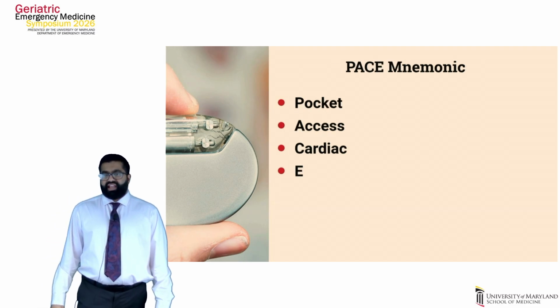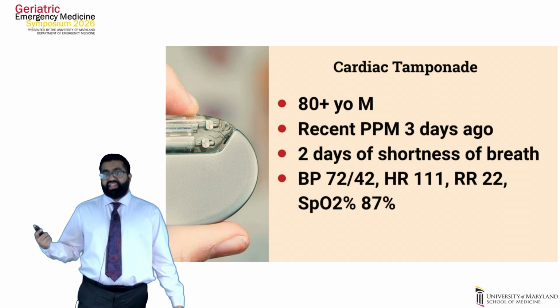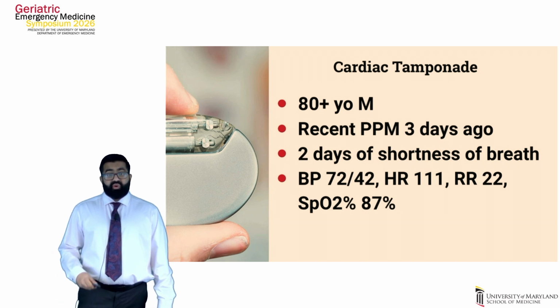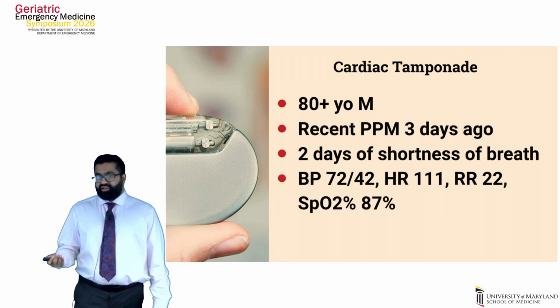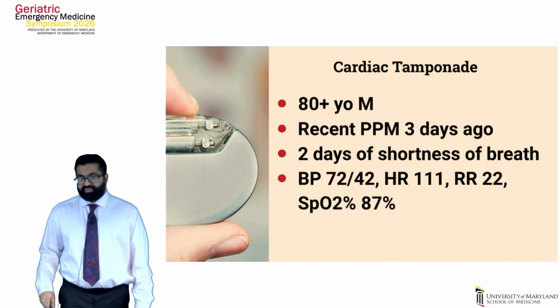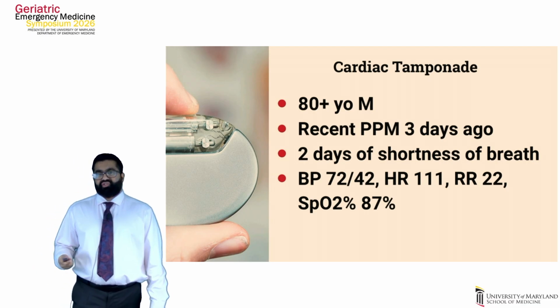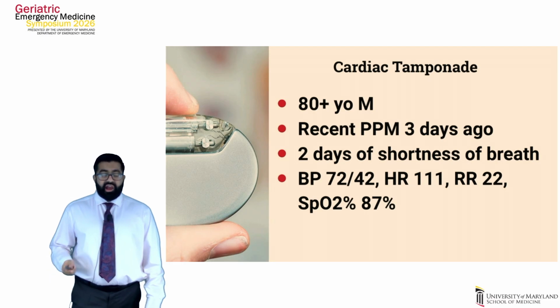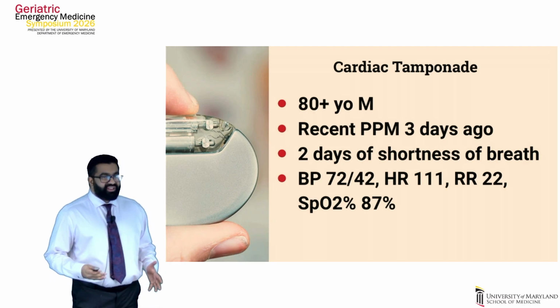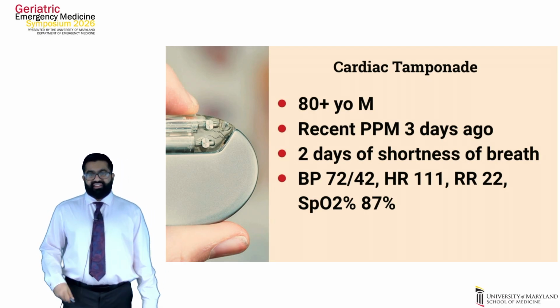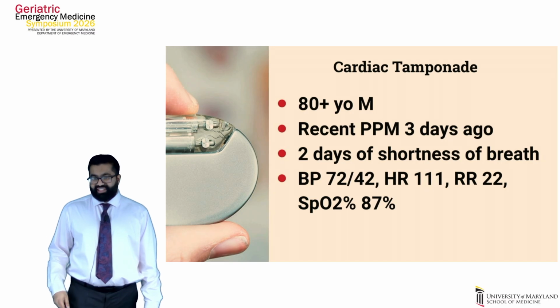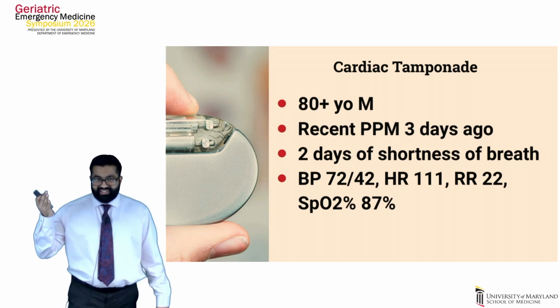Now on to cardiac complications. There is one major one. So I had an 80-year-old male who had a pacemaker placement 3 days prior, and he came in with 2 days of shortness of breath. Now, mind you, this was actually a few months after the tension pneumo patient. So when it rains, it pours.